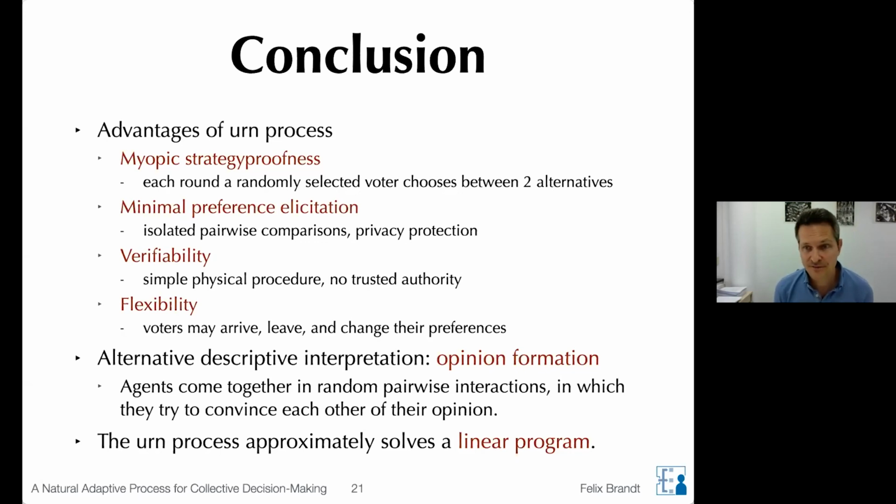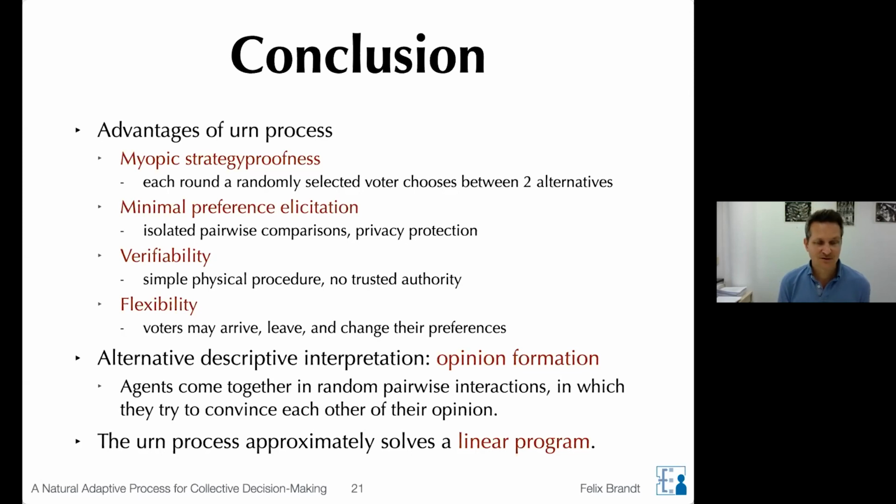Alternatively, there's another thing that we could do. So we could publicly draw 2 balls, make 1 copy of each ball, and then let the agent privately put back 2 balls of his choice. Okay, so we draw 2 balls, then we make 2 copies of each. So we have a total of 4 balls. And then the voter can put any pair of balls back into the urn privately. And then preferences are protected as well. So that would be my answer to the first question.